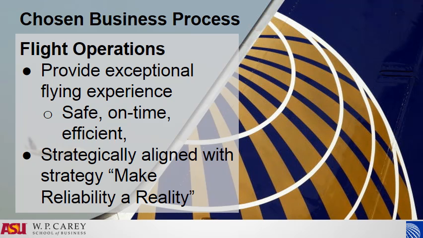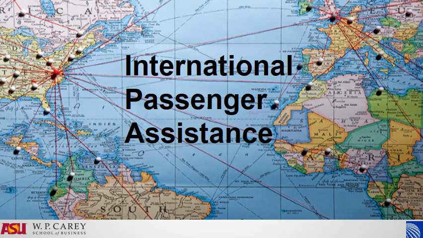Our chosen business process is flight operations, which aims to provide an exceptional flying experience that is safe, on time, and efficient. This is strategically aligned with the strategy of make reliability a reality. We believe this is a core goal to Continental: to get everyone who flies with Continental to their destination on time. The application that we developed is International Passenger Assistance.